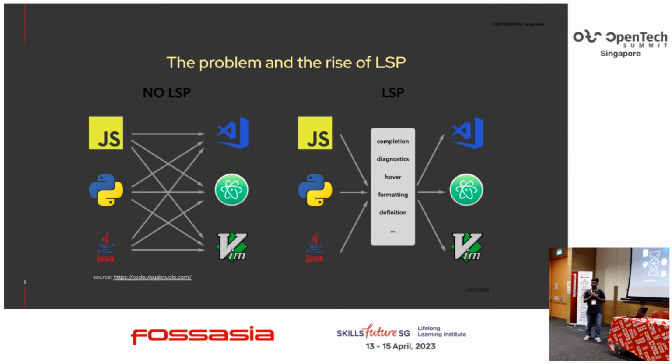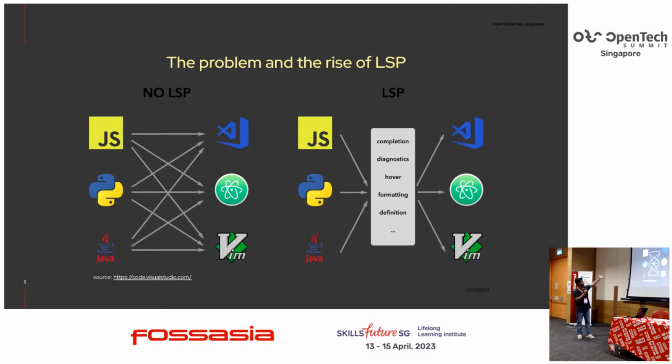Back in 2015, Microsoft, along with Red Hat, came up with the idea for the language server protocol. What actually is a language server? A language server is basically a tool that provides all these language features in a decentralized manner. The extensions can directly communicate with the language server and give you the results. This is a clear example that shows that.